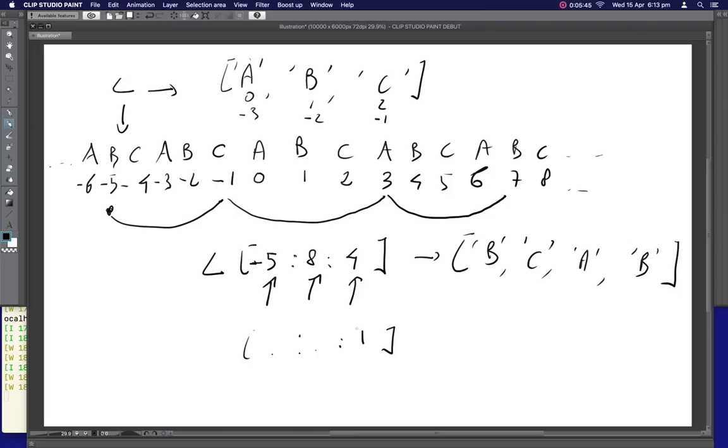But that's what we have in case the step is positive, right? Because we want to move from the beginning to the end by default. When the step is negative, we want to move from the end to the beginning, so we reverse the roles of these two fields, right? So the quiz makes that very clear.